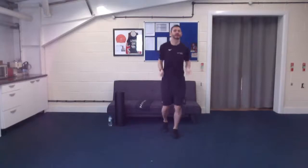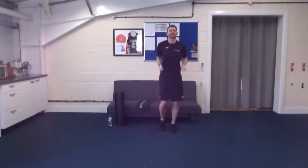Okay, now just try and scissor those feet. One foot comes forwards, one foot comes back. Just keep them moving. Now what if they went out and narrow? I don't know if you've ever done any skipping drills, but skipping's really good, especially for runners. It gets you off the floor really nicely and quickly, and helps the turnover of your leg speed as well. So it's just scissoring the legs again.